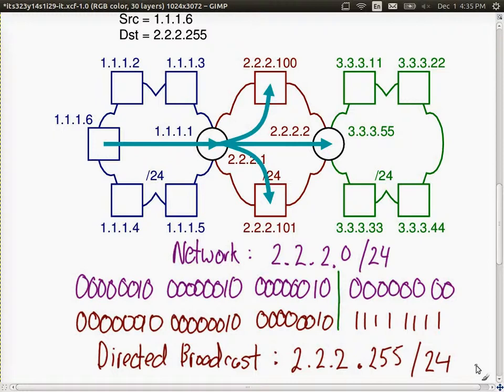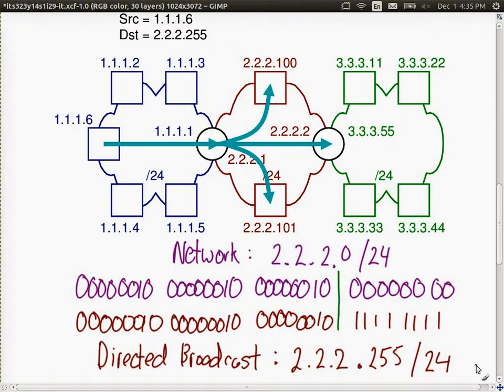The idea is that the source, which creates a datagram, sets the destination address to the special address for network 2220, the directed broadcast address. That one datagram is sent to the first router, and then it's the role of that router to send it to everyone on that subnet. Broadcast means send to everyone. Directed broadcast means send to everyone on a particular subnet. We direct it to one subnet. So that's the idea of this address.